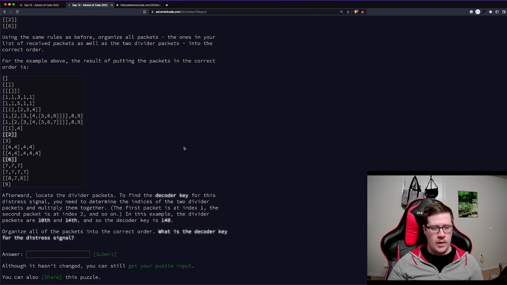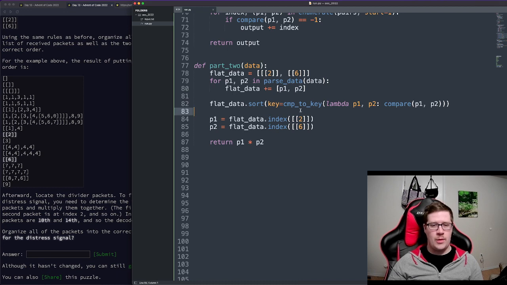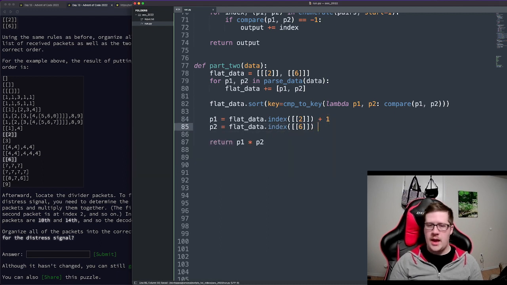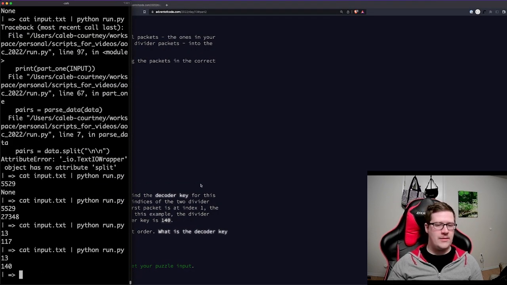And I think I know what exactly happened here. I did not account for the fact that they want to count from 1, right? So this should be the index plus 1, and this should be the index plus 1. So we basically had an off by 1 error, but we did it twice, so an off by 2 error, I guess. If we run this again, we should get 140. There we go.